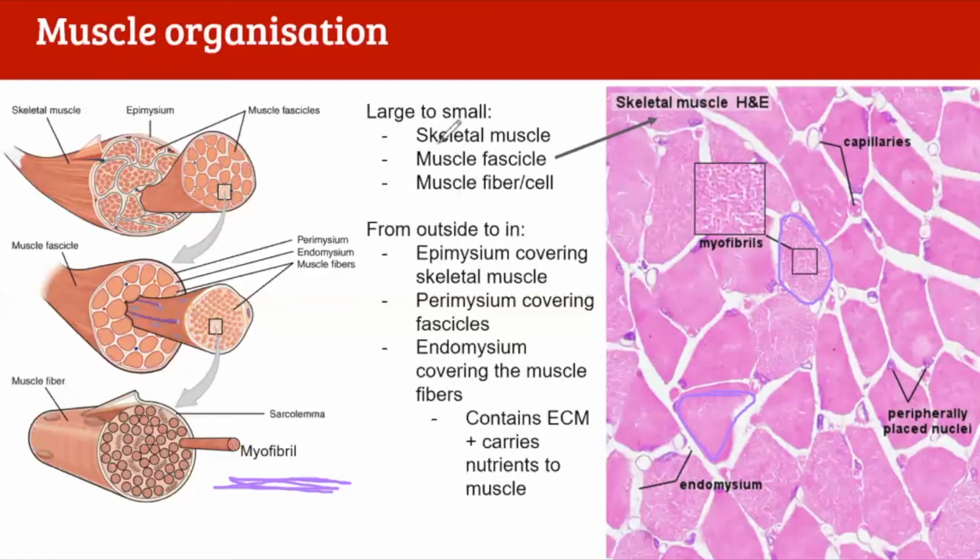And if we were looking at skeletal muscle, we wouldn't be able to see those slight distinctions in the myofibrils. Okay. So again, have a look at these images later. Really have a look at all the labels and what's going on in there. But that's muscle organization for you. From big to small, you've got skeletal muscle, muscle fascicles, and those muscle fibers or muscle cells. Each muscle fiber will have many myofibrils within them. And that's what we're going to talk about when we get into muscle activation. How do we send a signal causing a muscle to contract?